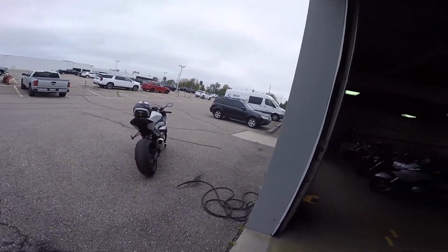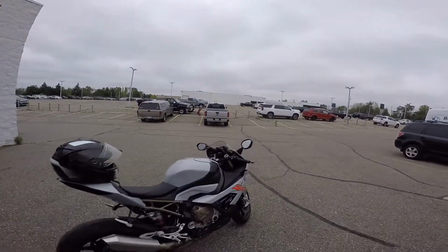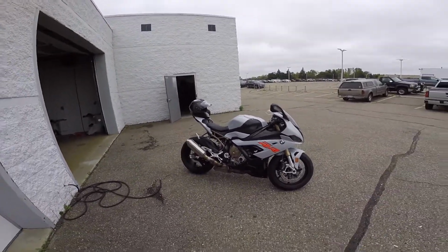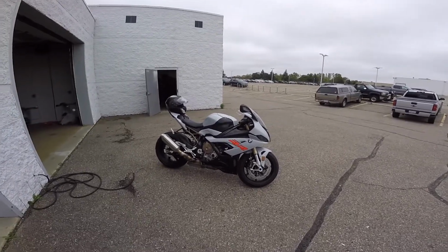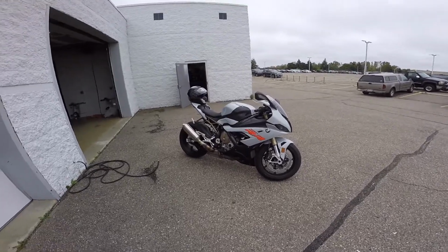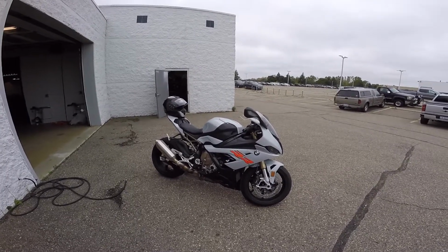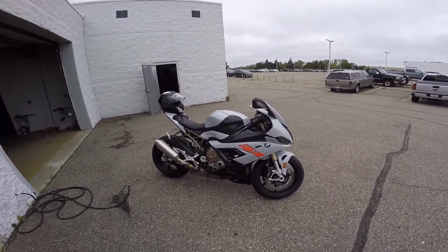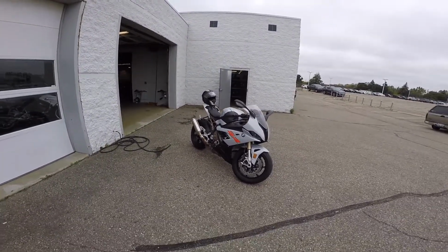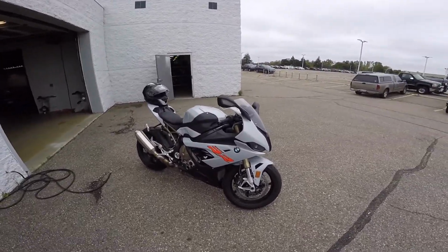Although I didn't get that charcoal gray color S1000, I did get this bike because they did not have that charcoal gray one in stock when I sealed the deal on this. That gray is a beautiful color, but this Hockenheim to me is something that you can play off of and do a lot of creative things with, and I'm gonna have Eazy get me together on it. So with that being said, I'll catch y'all, ladies and gentlemen, later.